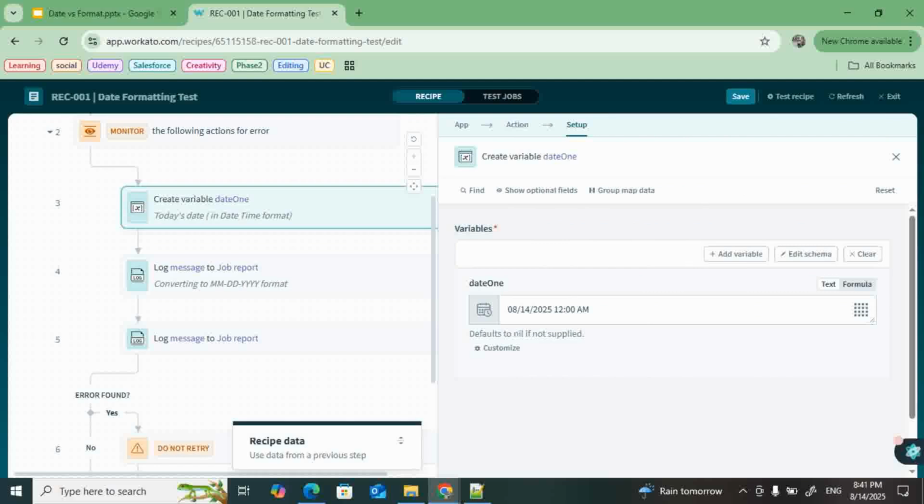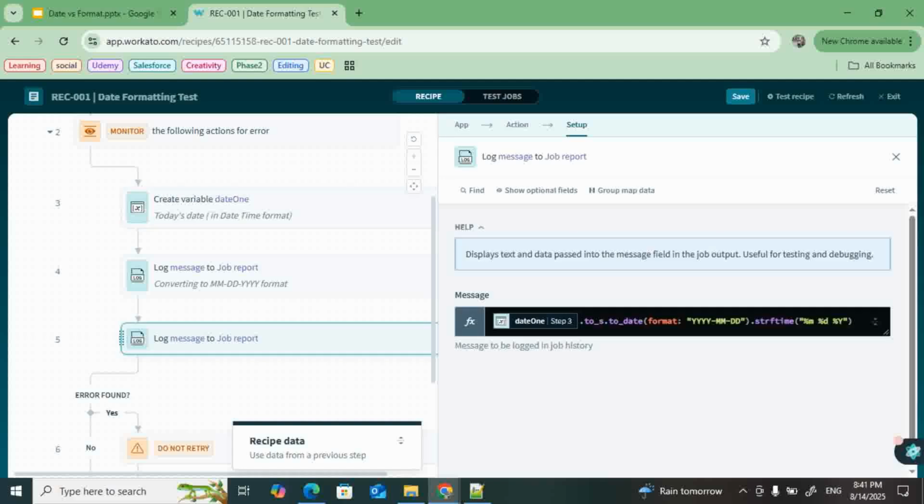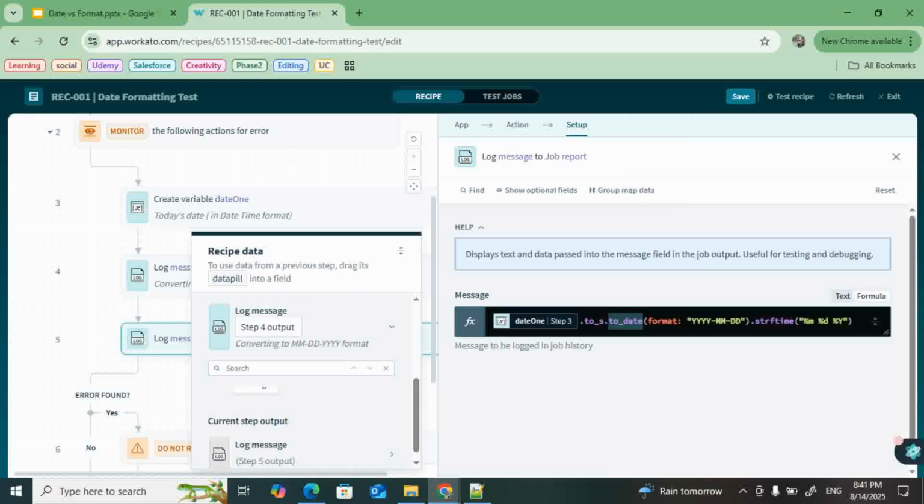You have to be careful what date is coming and what format is coming. Input is very important here. If the input is coming as a date, fine, no issues, you can directly use strftime. If the date is coming as a string, you have to convert that into a date format using to date, like we have seen in this particular format.